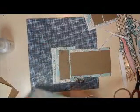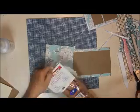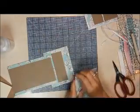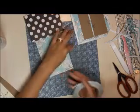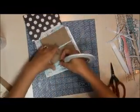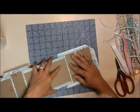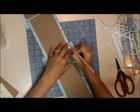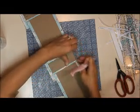Alright, so then we're going to attach the front cover the same way. Let's put some tape on here. We're going to attach the back cover to the second spine and the flap. Long piece. So we're going to do the same thing. We're going to take our pointy bone folder, and we're going to run it across the edge there, and we're going to lift it up.